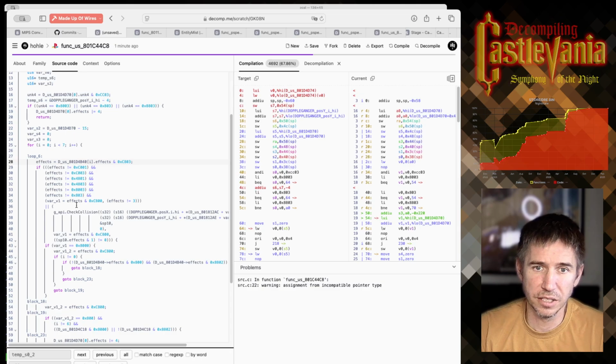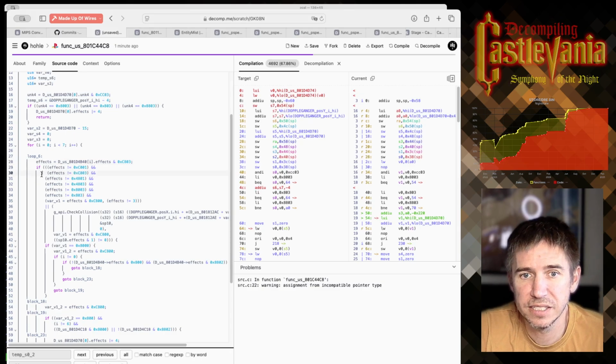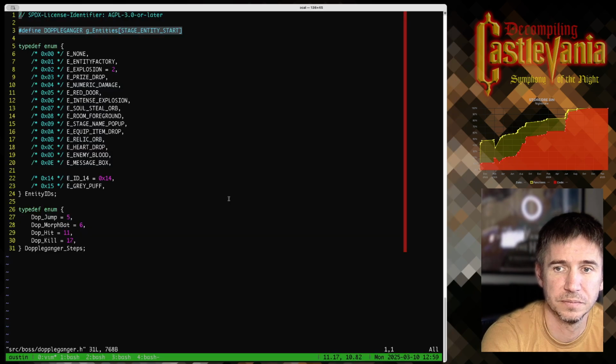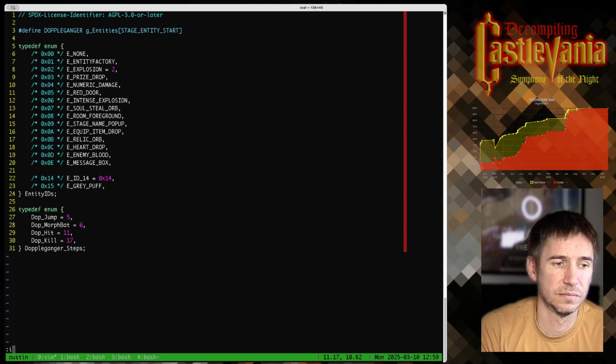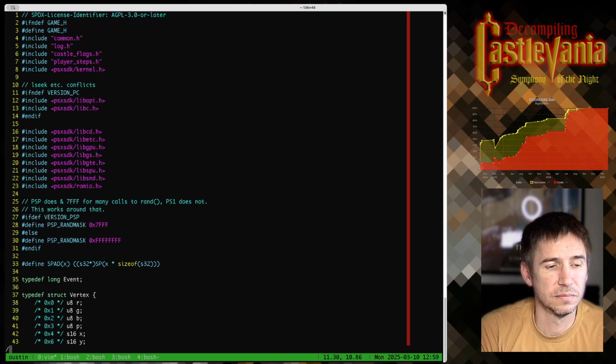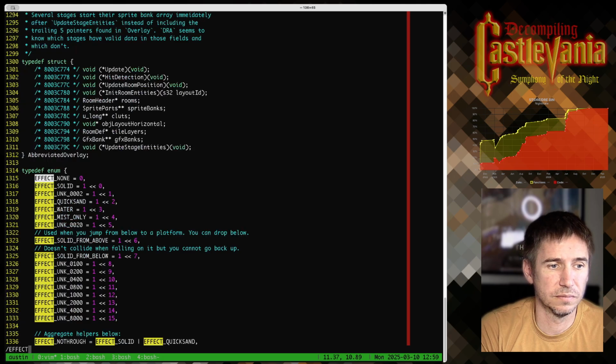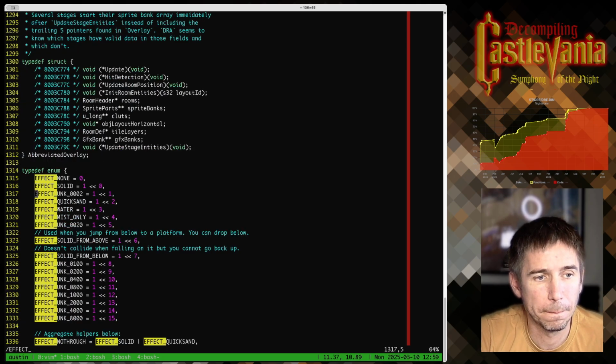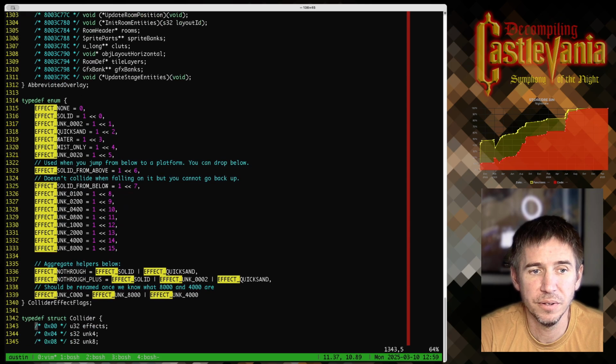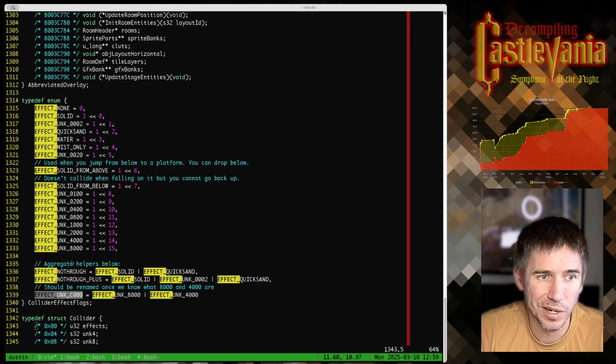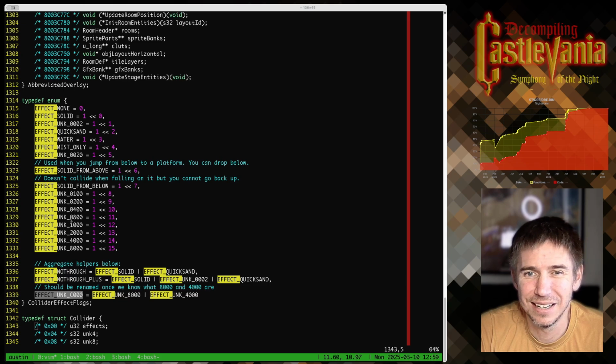Okay, so let's think about this logic a little bit. We're checking all these effect statuses. These we can look up. Unfortunately, a bunch of them are unknown. So C1001 is going to be whatever 8,000 and 4,000 are together plus solid.